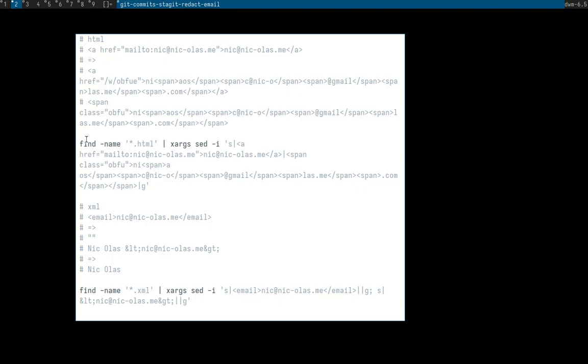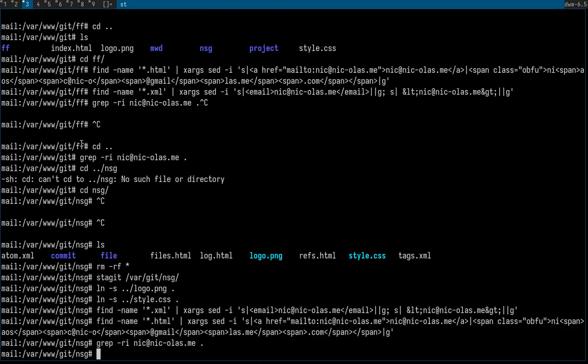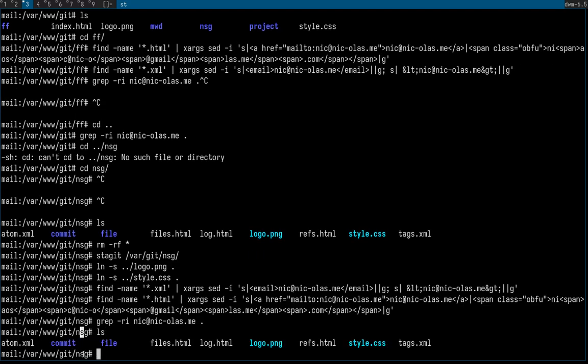And the way I apply this is with sed, of course, and with xargs and find. So this is pretty straightforward. I call find, and I'll run this in a second in the shell so you can see what it does. Well, no, let's actually run it right now. So let's go here. Okay, so this is on my server in my Git web directory, not repository directory, in the NSG directory, and all these files are created by *git.